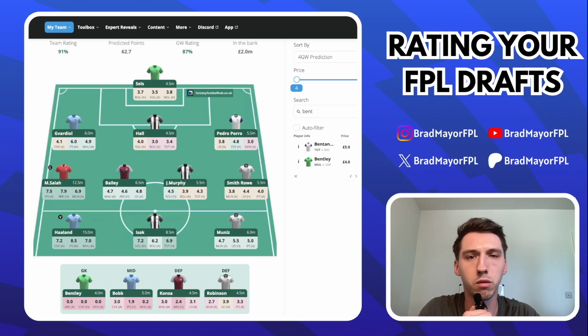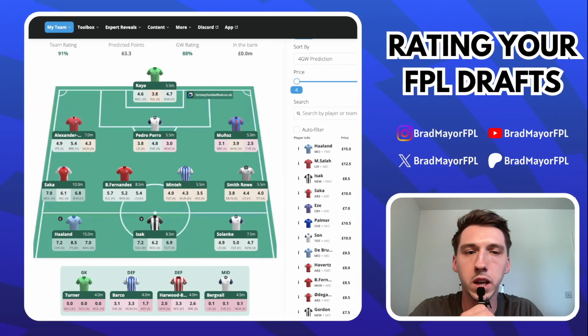But as a differential team, short-term team, I really like it. The AI models are giving it a 91% rating as well. That's pretty high, given you've got 2 million in the bank to play with. So, yeah, I'm a big fan of it. On to the third team now, which was sent in by William on Twitter.